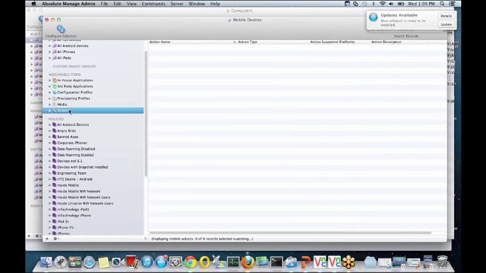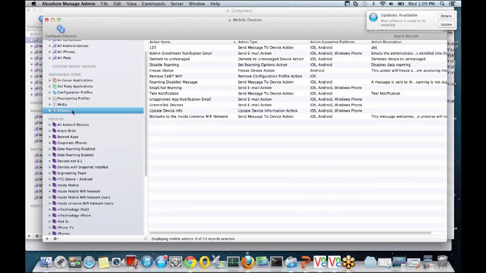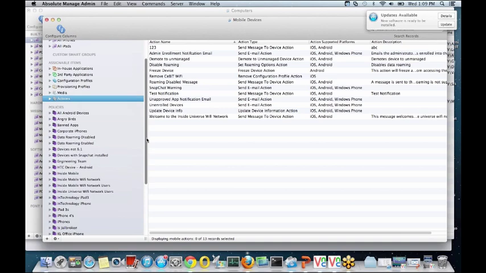Last but not least, in assignable items, we have actions. Now actions, these are automated. They could be emails, SMSs, device freezes, and demote to roaming and demote to unmanaged device actions that you can trigger automatically on your devices, and we'll trigger an automated email in just a few minutes.